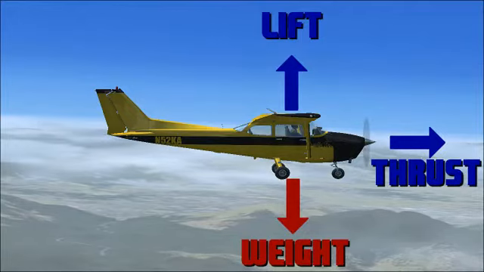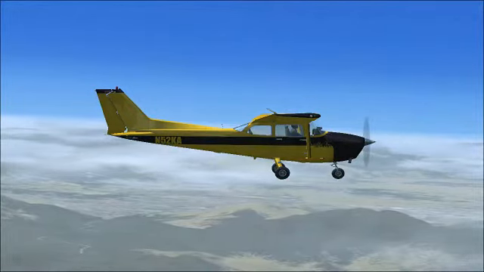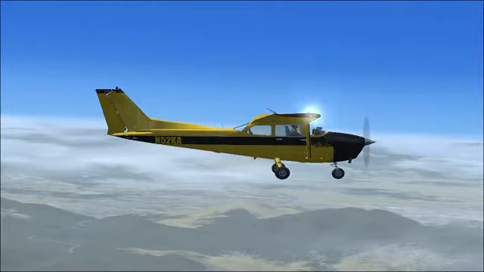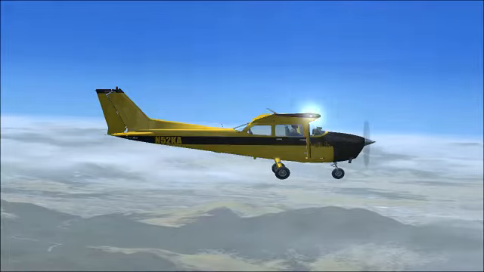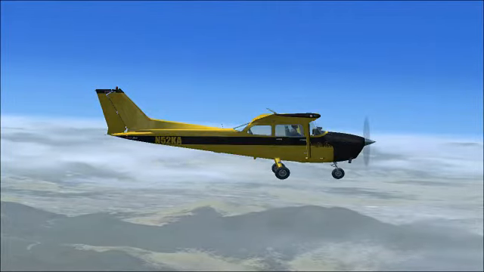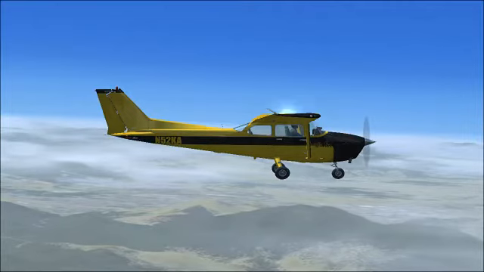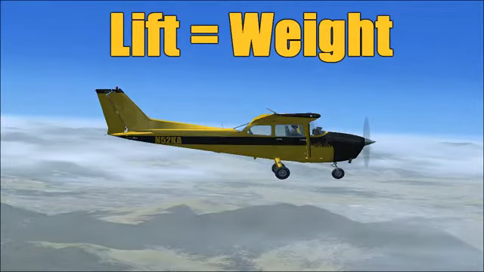First we'll look at weight. The material used to build this aircraft, along with the pilot and baggage weight, known as payload, and the fuel weight, all make up gross weight. Gross weight, along with gravity, all act as weight pulling down on the aircraft. In order for an airplane to fly, the lift generated by the wings must be equal to or greater than the weight of the aircraft. If your aircraft is over gross weight, and your wings cannot produce enough lift to get you off the ground, the results can be disastrous.